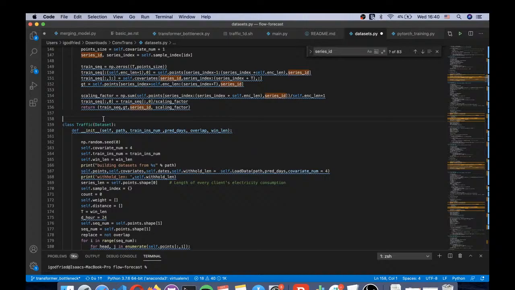Maybe it's better to get the data set to actually run the data loader on the data set and see what it's doing.